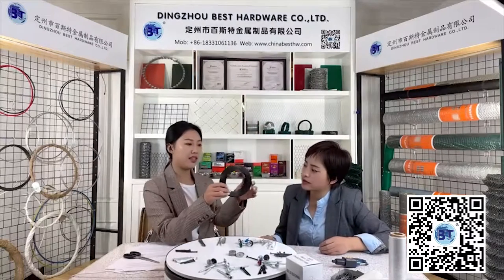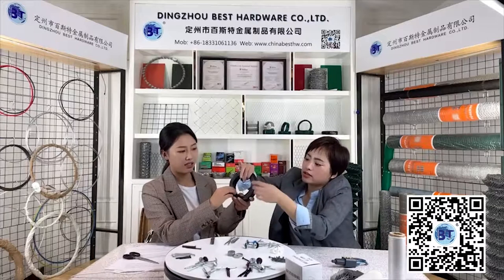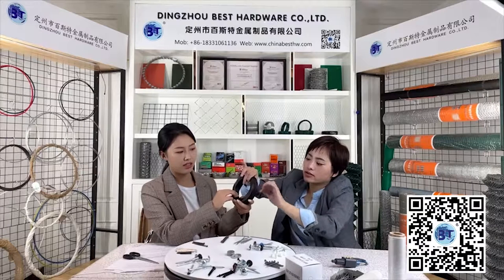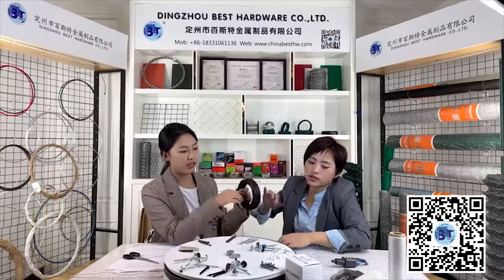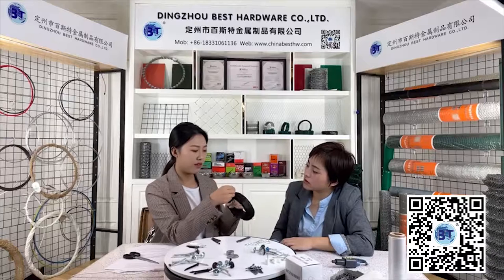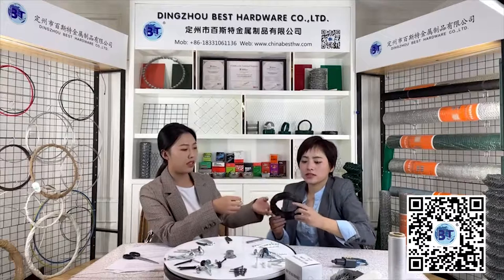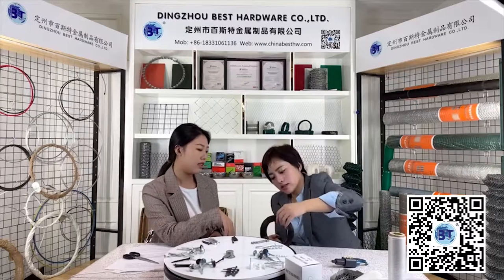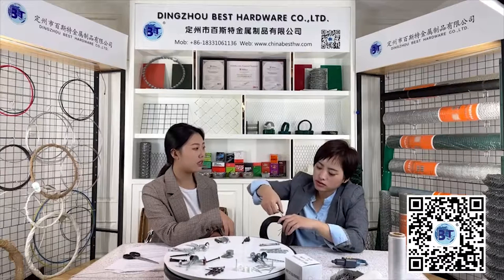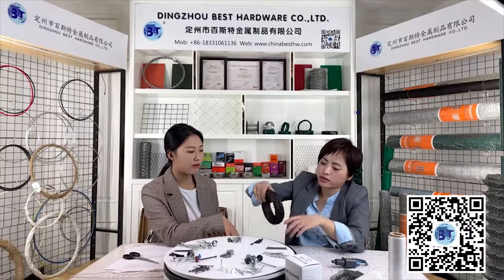This is a popular one. This is for the Brazil market. We can see this is twice the wire. And the weight is 1 kilo per roll, and 20 rolls, or 3 rolls in a carton. Yeah, it's very popular in Brazil, South America.